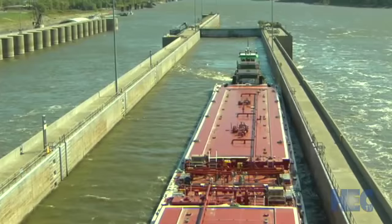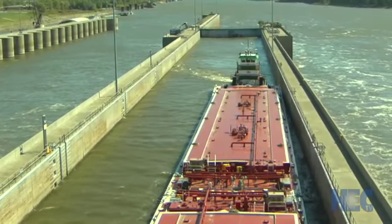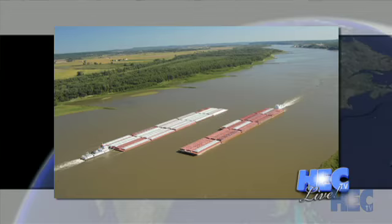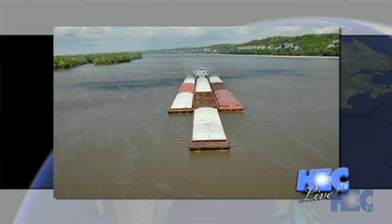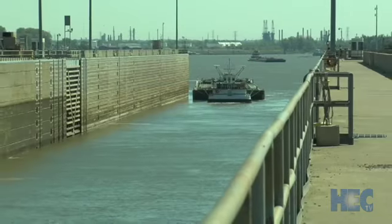Okay. And is the barge that we see going through right now pretty typical, Shannon, of barge sizes that we would see on the river? Do they get much larger? What's the nature of that? That size is very common. They can be twice that size in width. The lock would accommodate twice the width of the tow.